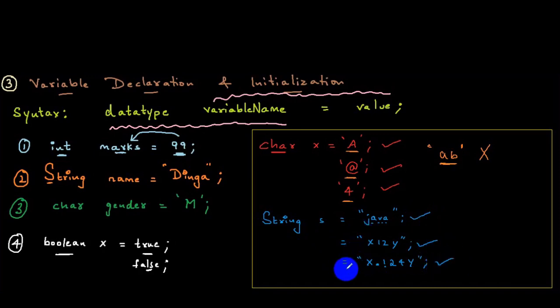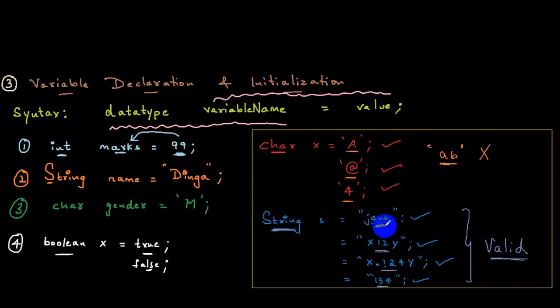It can also have any type of data. You can also have only numbers. But enclose those numbers in double quotes. Even this is valid. So in simple terms, string can store all types of data. Only numbers, only special characters, alphanumeric, alphabets, anything for that matter. But enclose it within double quotes. If you write anything within double quotes, it will automatically behave as a string here. So these are all valid. Why? Because everything you're writing is in double quotes, so everything will behave as a string here.